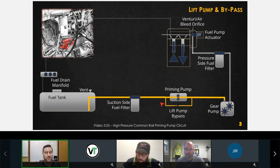I've seen it result in the engine starts and it runs fine, and I can move the vehicle reliably for the first 60 seconds of operation. Once that lift pump turns off, whenever I try to move, the thing stalls. Okay, I've seen that before because this passage was plugged up.